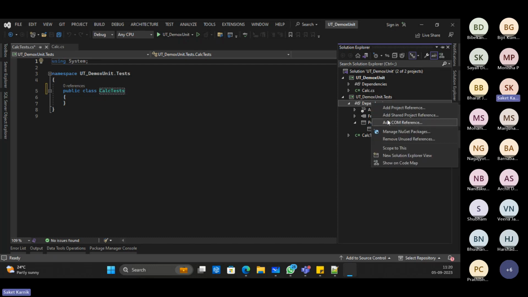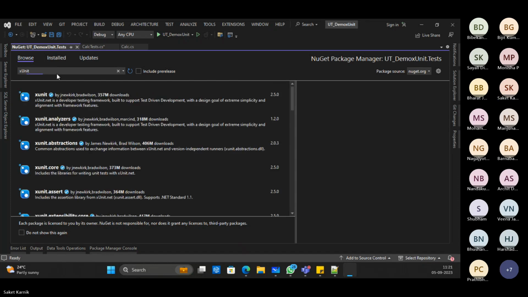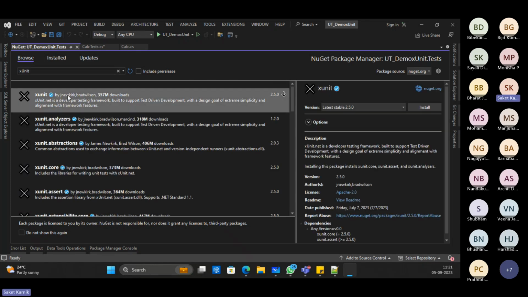Then again, right click on dependencies. Select manage NuGet packages. Browse and search for the package by the name X unit. Here it is, X unit. Got it?